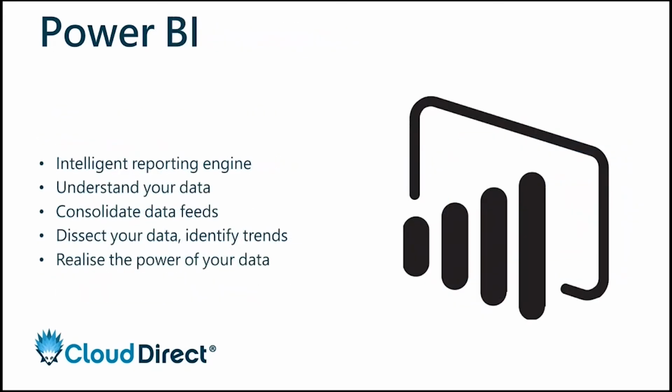Power BI as part of the platform is an intelligent reporting engine. So it allows you to use business intelligence in a simple manner to understand data. Every business sits on a whole lot of data, which is stored in various formats. By bringing it into Power BI, you can connect multiple systems and consolidate your data feeds, and it allows you to identify data. It allows you to bring that in and report on it.